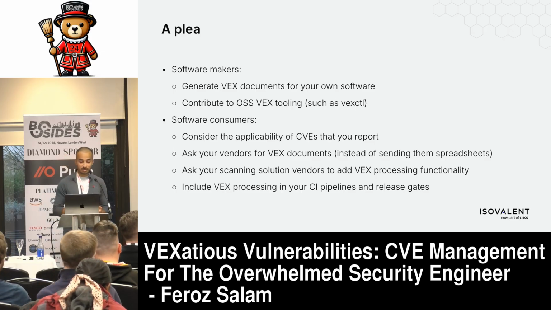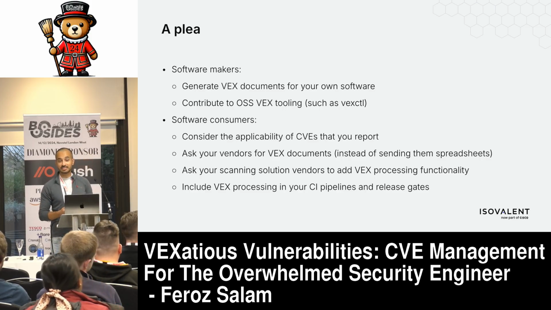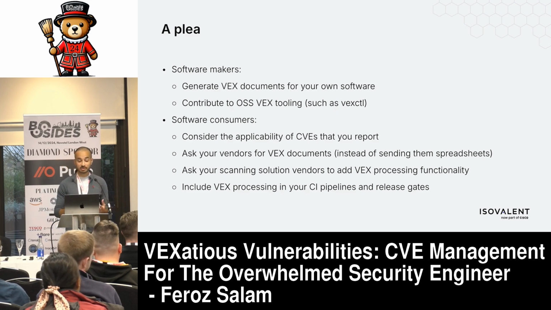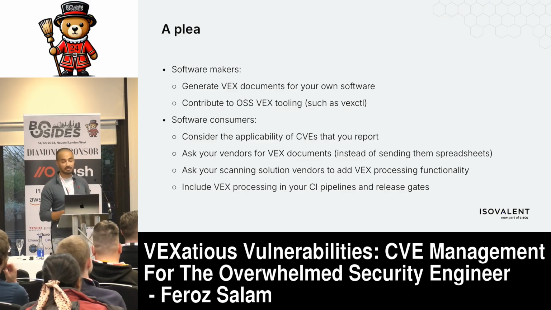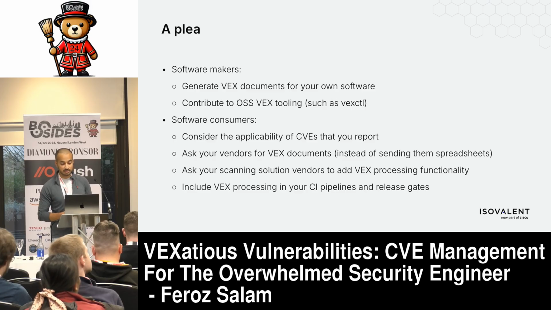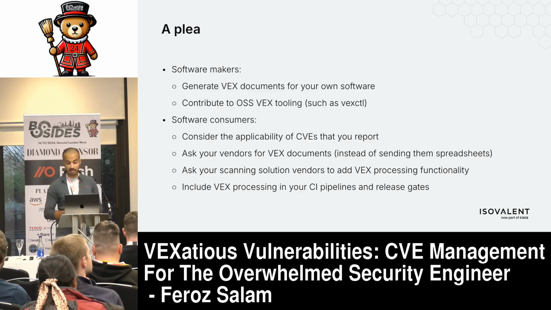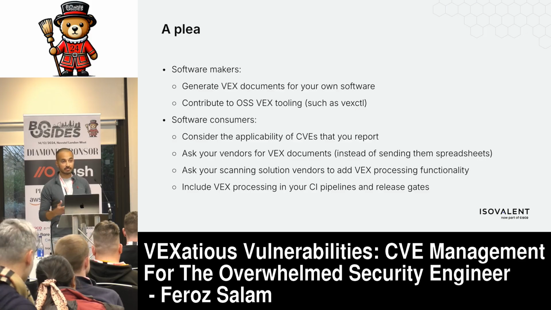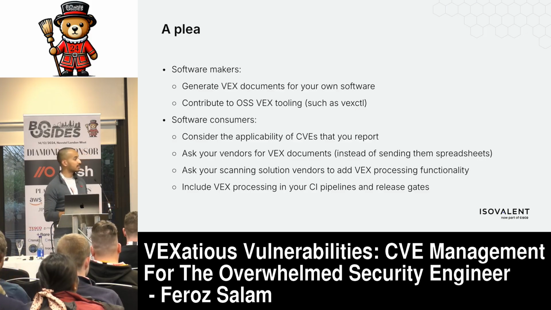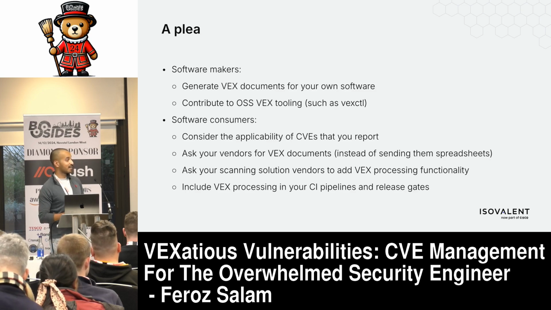For the people who consume software, it would be really nice if the people who send me these spreadsheets could consider themselves whether certain CVEs are applicable or not before they send them my way. But in the event that that doesn't happen, you should also ask your vendors for VEX documents, instead of sending them spreadsheets. Ask the people who provide you with your scanning solutions. If it's not Trivy or Grype, ask them to add VEX processing functionality. Prisma Cloud, for example, really widely used, doesn't have the VEX processing functionality and doesn't have it on their roadmap at the moment.